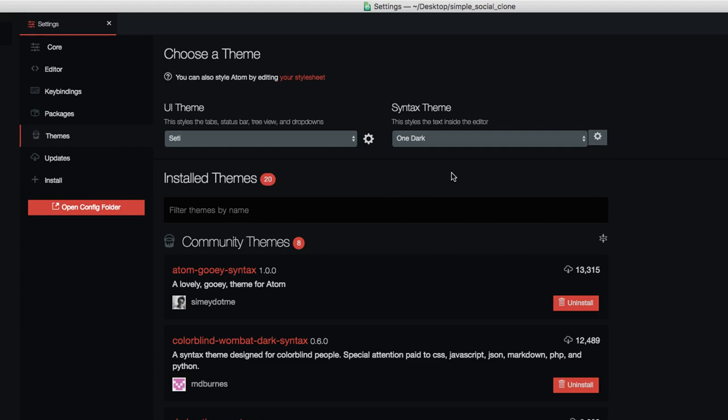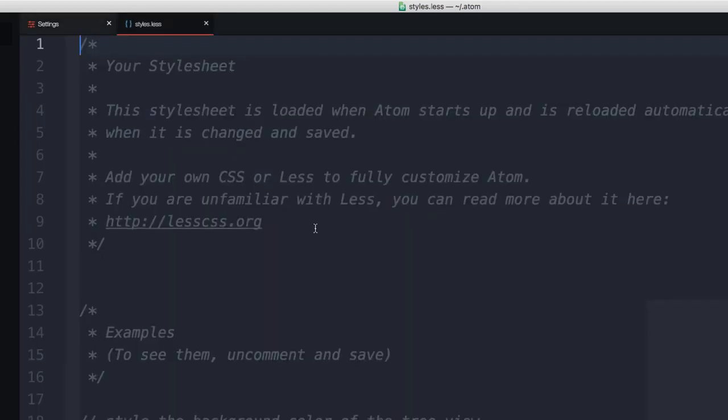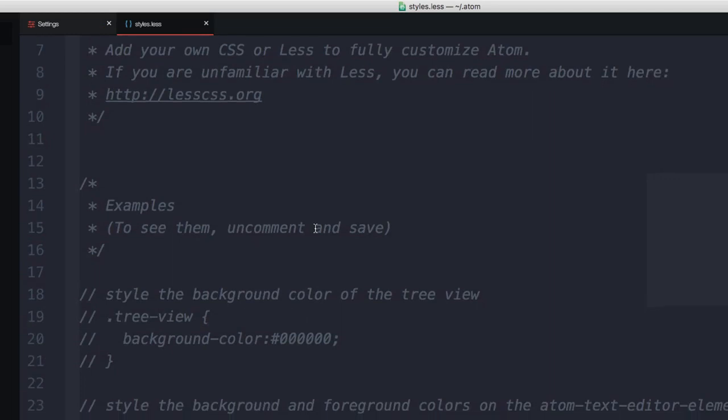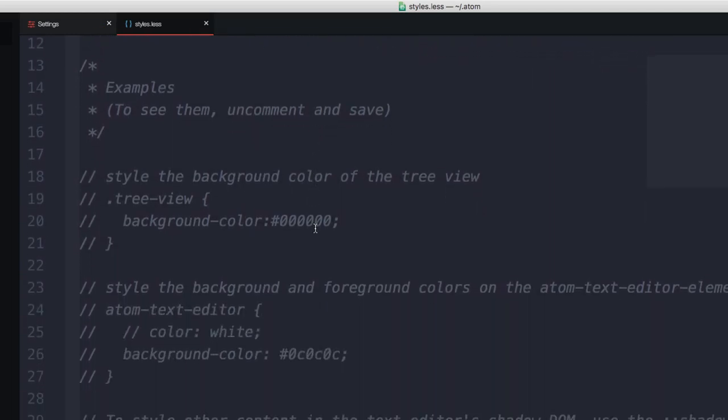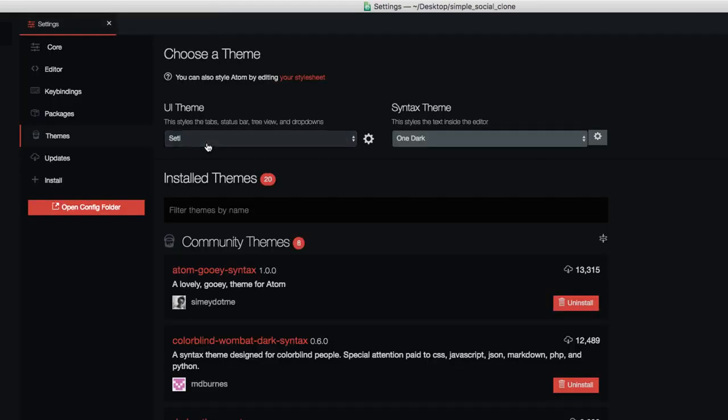If you want to further style the Atom text editor, you can click here on Style Sheet. And using your new CSS skills, you can actually do different stylings on this actual Atom text editor. So you can edit the background color of the tree view, the text editor, etc. So go ahead and play around with that. I'm going to leave the settings I have right now and get started with the actual project.